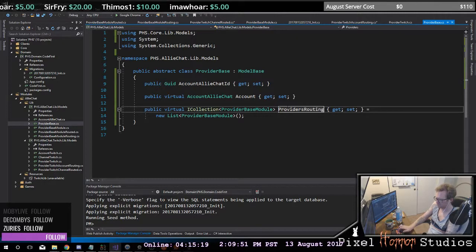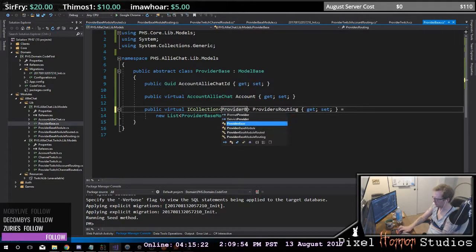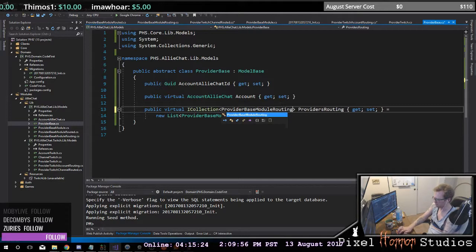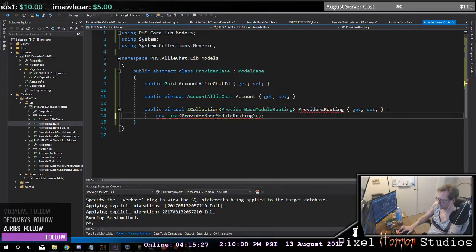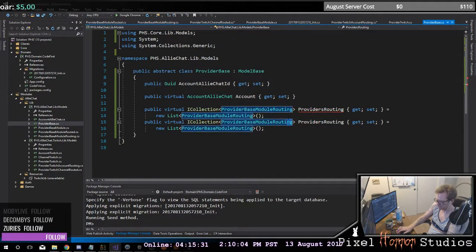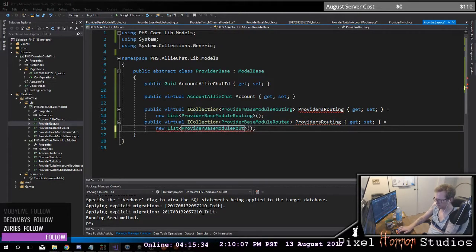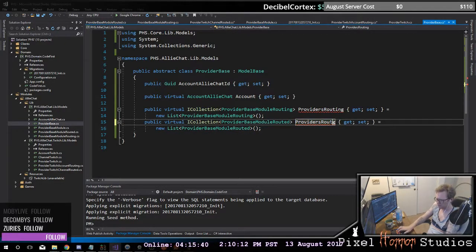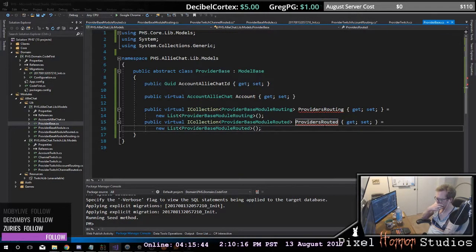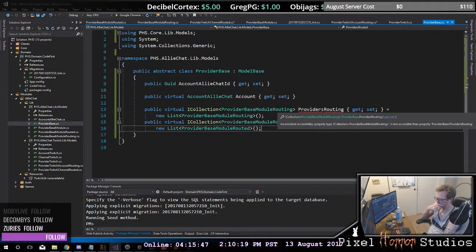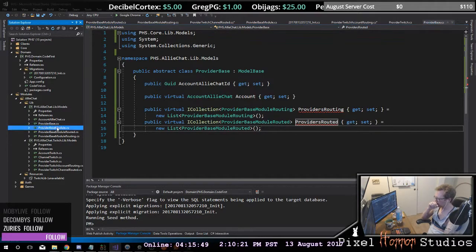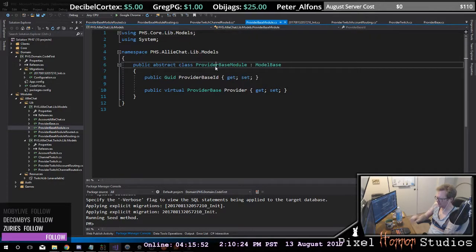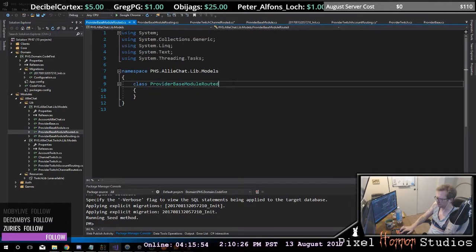Providers routing. And this will be a provider base module routing. And then we'll do this again below it for routed. Okay. And then this one is going to be in here because it's going to be inheriting from these two.